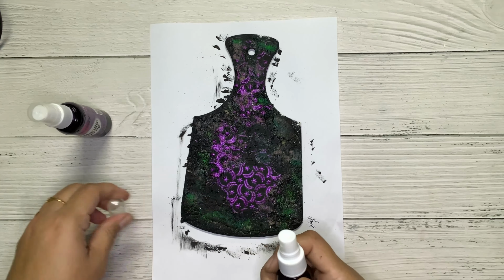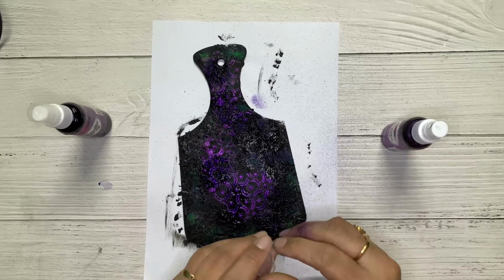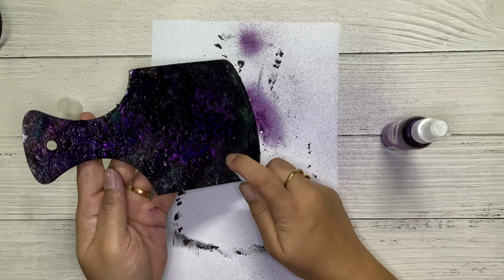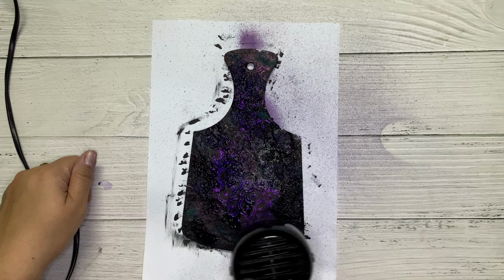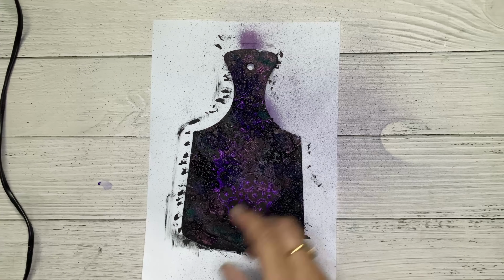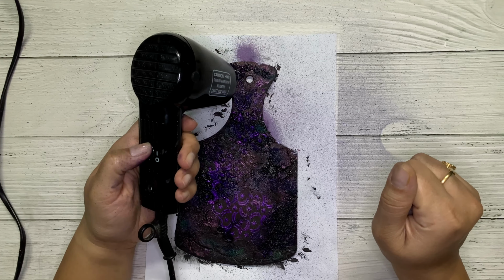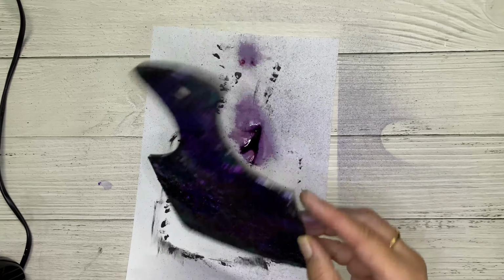Next, I'm going to use Twilight Pearl Metallic Spray and Dark Purple Sprinkle Mist onto my background. I'm not adding any water to my background. I just want the color to be rich. This creates a nice deep sky effect. This looks like a night sky basically.